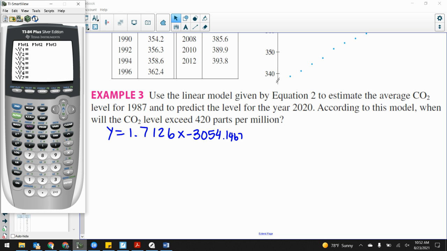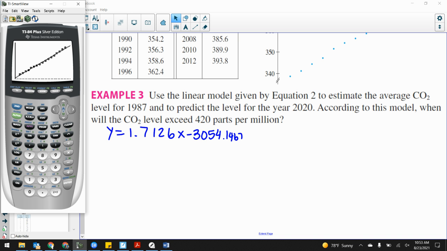What I want to do is plug my statistics into my calculator. I'm going to turn on Plot 1. And then I'm going to plug in my equation. To plug in your equation, you go to VARS, which stands for variable statistics. You scroll down to Statistics, part 5, and then right twice to EQ, and you can plug in your regression equation. Now I'm going to go to Zoom Stat, all the way down to Zoom 9, and it's going to plot our scatter plot as well as our line of best fit.